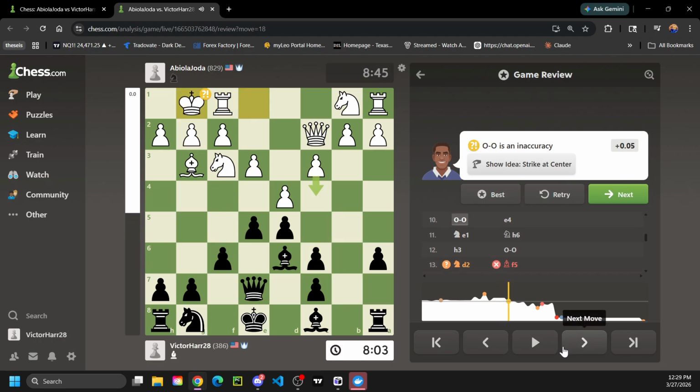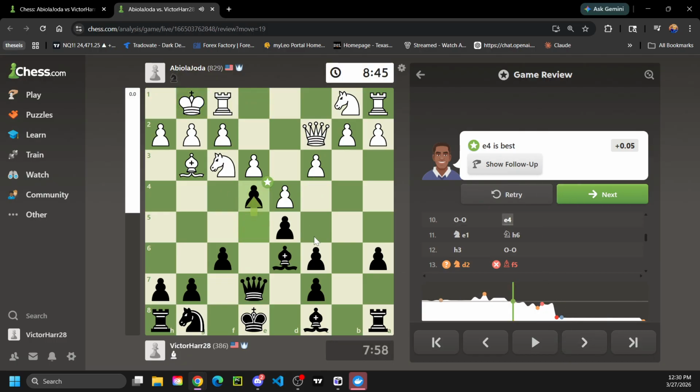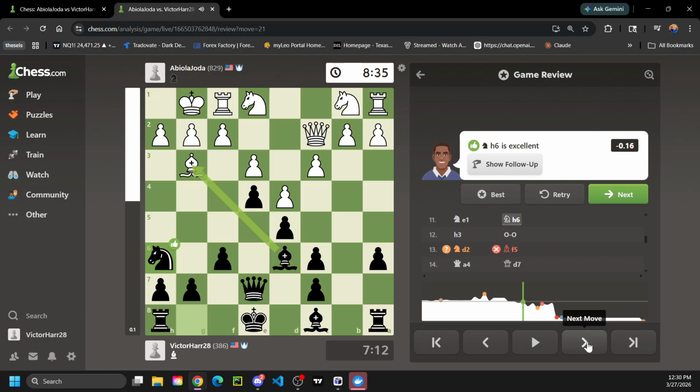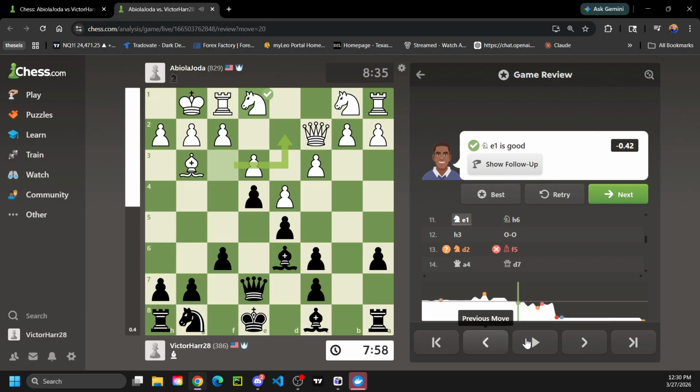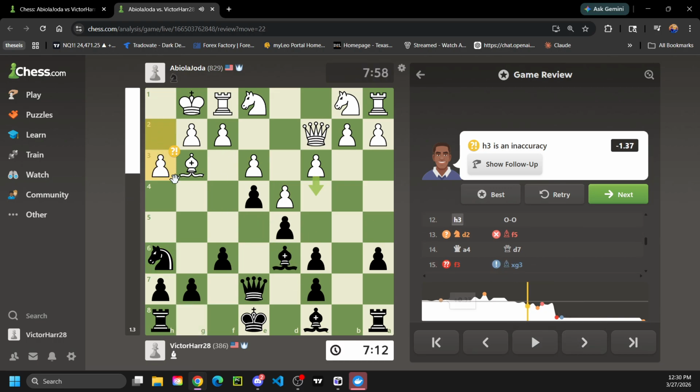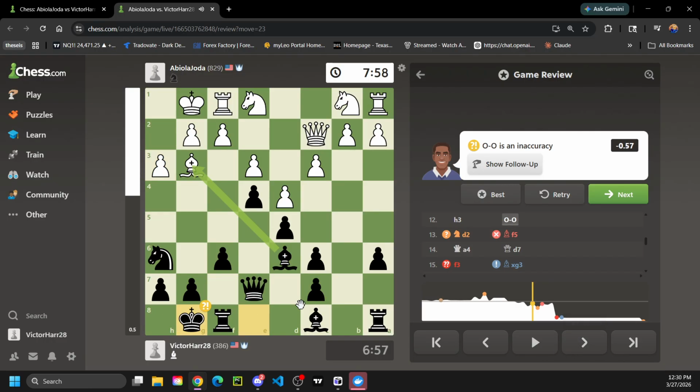He castles. I push a pawn, trying to push this knight out. He pushes his knight back. I advance my knight, trying to apply pressure to the queen side. He has this queen in a box. She can't go anywhere, so I'm trying to think what I can do to make a play on this. He pushes a pawn up. That's a miss or an inaccuracy. I castle. I'm not mad at the castle here.